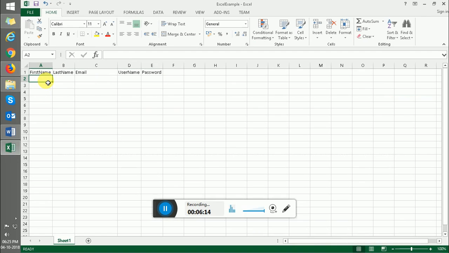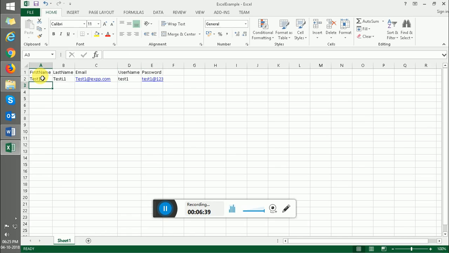The first user is test1, test L1, test1 at exp.com, username test1 and the password is test1 @123.